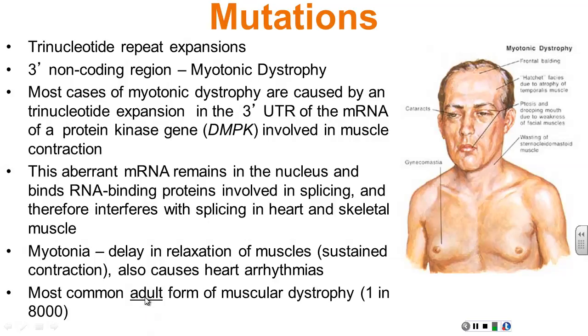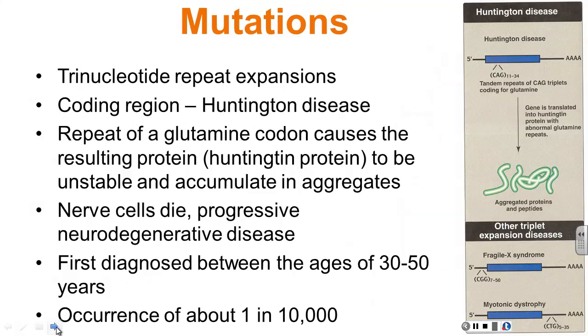This is the most common adult form of muscular dystrophy. When I say adult form, with myotonic dystrophy, at least in the first generations to show symptoms, you usually don't see symptoms until they're well into adulthood. That means as a child the symptoms aren't obvious. And we'll explain a little bit more about that later on. Duchenne muscular dystrophy is actually more common than this, but you see the symptoms in early childhood. So this is the most common adult form.